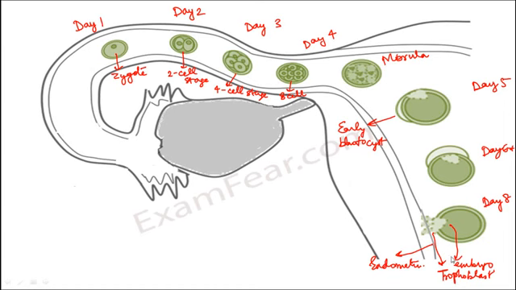Now once it is implanted, it gets strongly attached to the endometrium, and then what will happen to this embryo? After this we have to see how the embryo develops, because right now you do not see a specific embryo. Do you see a baby here? You don't see, right? So these are nothing but just an inner mass of cells. These inner cells will gradually grow to form different cells. Those cells will form tissues, tissues will form organs, they will form organ systems, and that will form a baby inside. So that is how the embryo will develop, and we will talk about that in the embryo development. So this is how the implantation takes place.